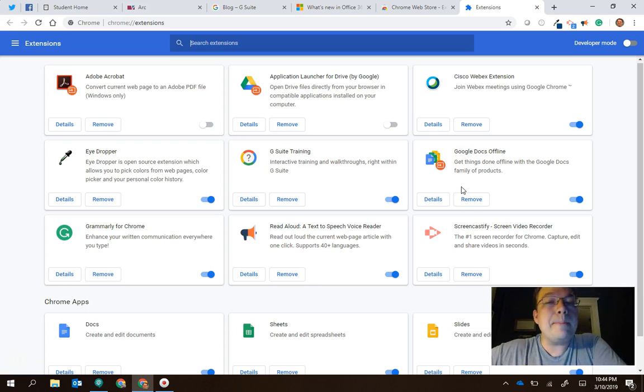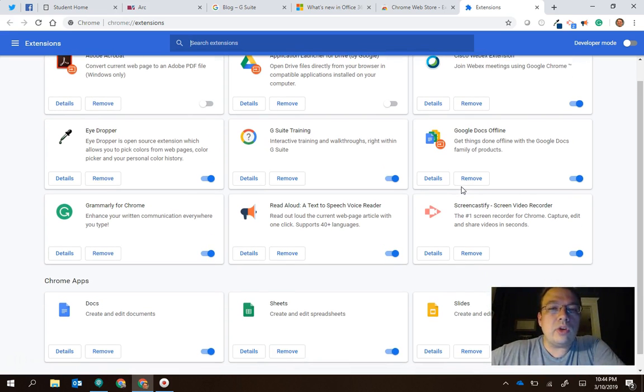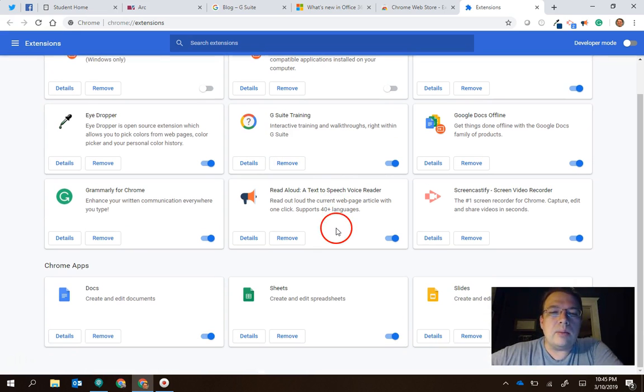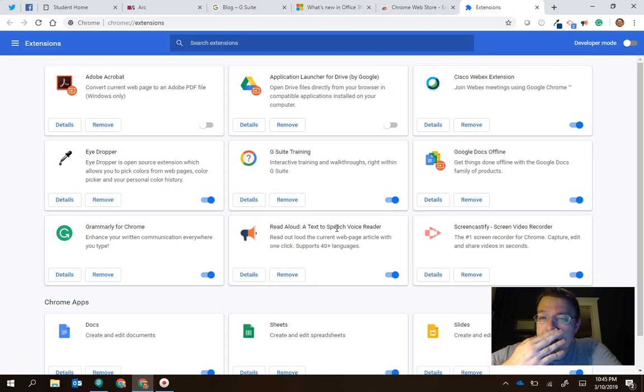This will give you a list of all the extensions that you currently have installed in your Chrome browser. Now, what I would recommend is do this, go look here and see if you see anything that you have no idea what it is, or something that you never use. And if you see anything like that, I would recommend removing it. Because, well, number one, if you have no idea what it is, probably don't want it on your browser. But number two, these extensions can take up resources on your computer. It can actually slow down your computer if you have too many of them.